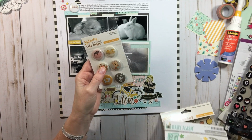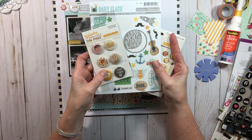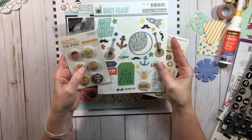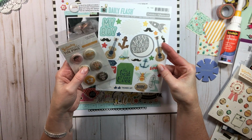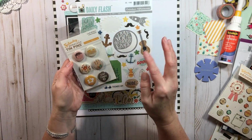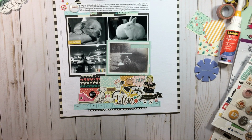Remember, I was talking about these icons. One thing I want to say is when you have this type of product in your inventory, or if you're going and buying some new things, if you see something like this, don't overlook these items, even what you already have, because you may look at something and it may spark a story. Like the pancakes, the little boy, the squirrel, anything. And if it sparks a story, put it in a separate area in your room, in a separate little box or a basket or bin. And then also keep a little notebook going of the stories you want to tell. That's how I'm getting my stories on, because whenever I think of one, I write it down.